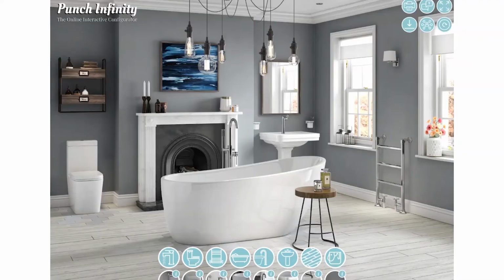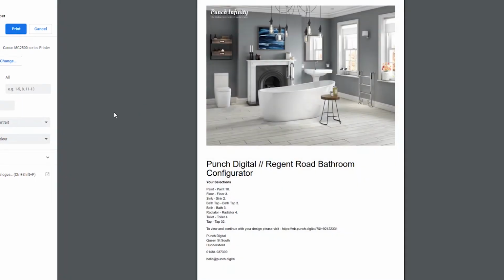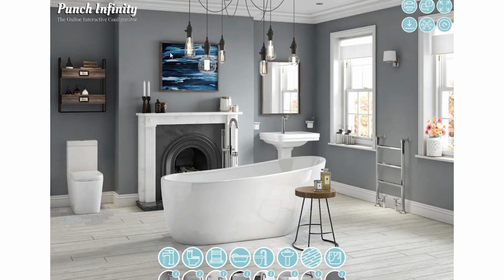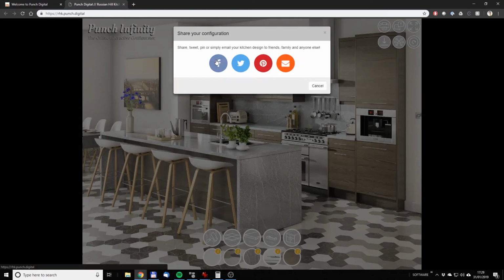So what does the future hold for Punch Affinity? Do you know what? I don't honestly know. Punch Affinity will never be finished, but it'll evolve. There's always new tech coming out, there's always new social attitudes, there's always different marketing trends, and that'll also have a big impact on everything that we create in the future.